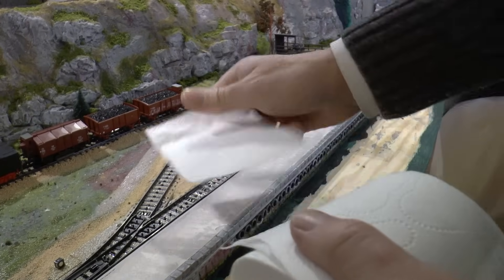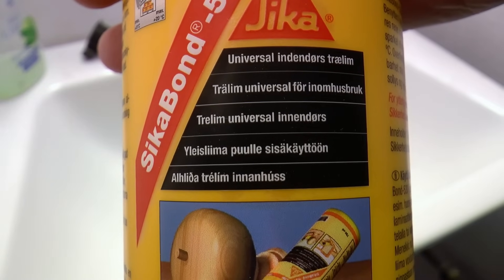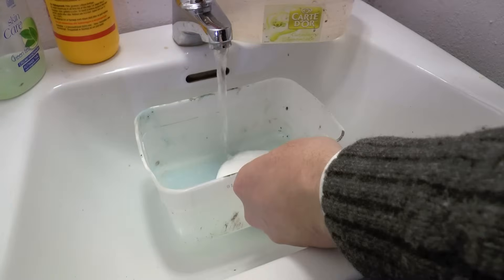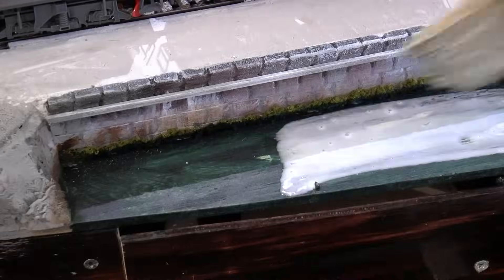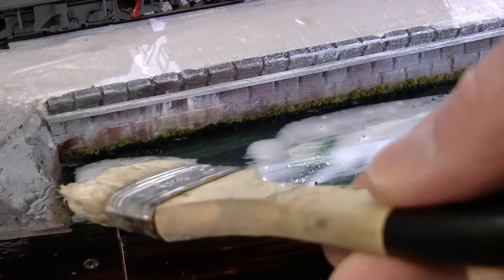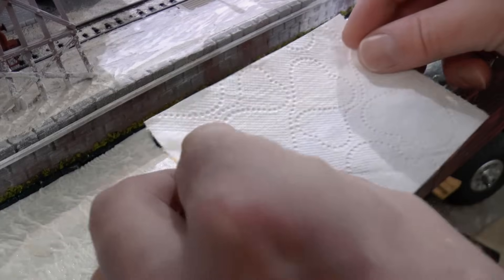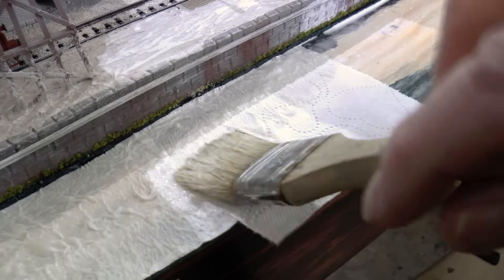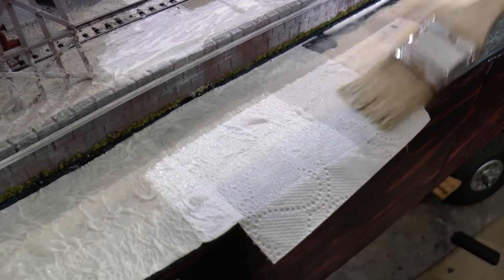I have a plywood base for my lake, but styrofoam will do just as well. I start by peeling off a bunch of sheets from the toilet paper, then put some glue onto my plywood. I use wood glue as usual and thin it with a bit of water, then apply the glue-water mix with a brush. Then it's time to start covering the plywood with the first layer of toilet paper — I place them in the glue and add extra glue on top so the whole paper gets really soaked into the mix.